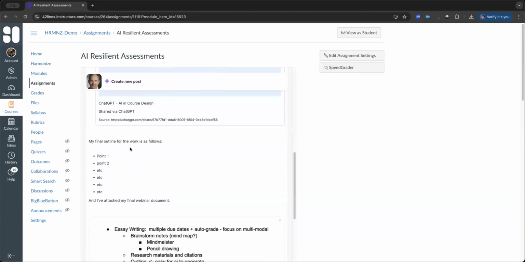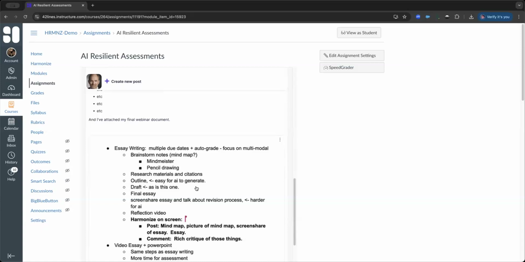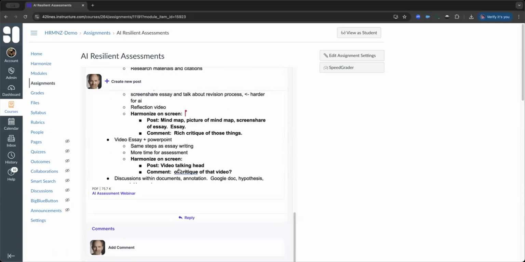In this case, I used it to figure out how to actually do course design and create an outline. Then I would turn around and document the outline, and I included that outline as a PDF as part of what I was doing as I'm working my way through the assignment. So same rules apply. If you are embracing AI with it, have them document what they did along the way so that you can dig into it if you need to as well.